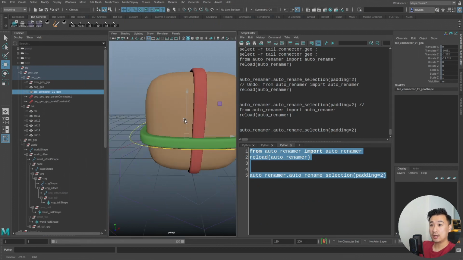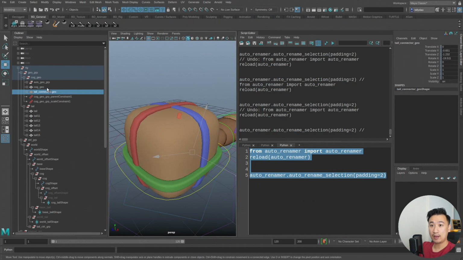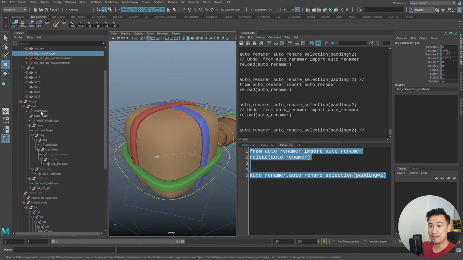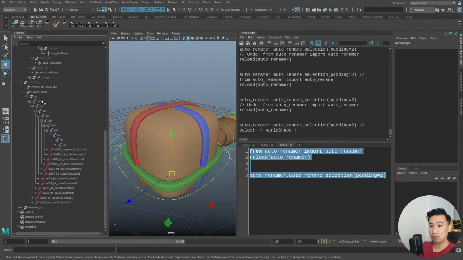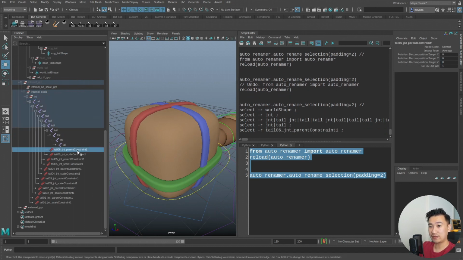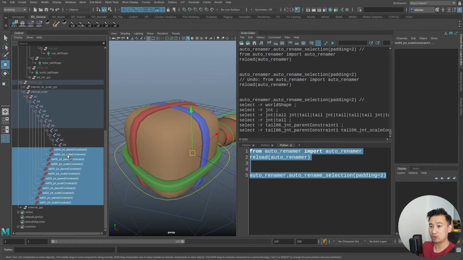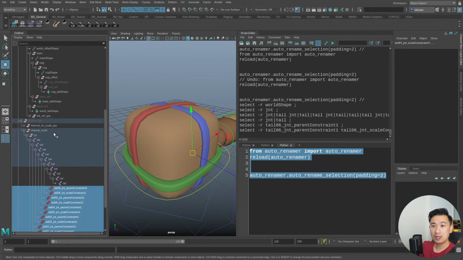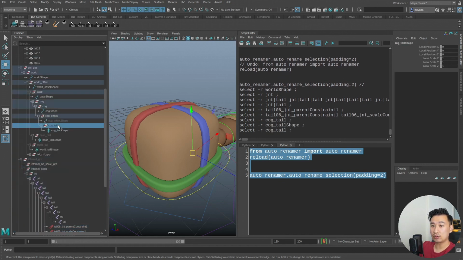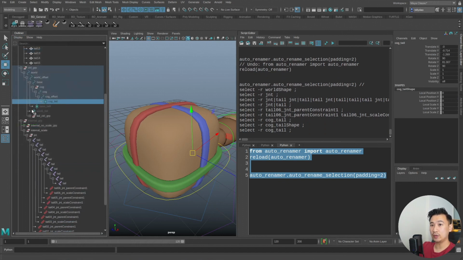So I think we're doing pretty good now. We actually solved a lot of the issues, and I think what remains is really just to implement the rest of the different object types. So like joints, we need to implement joint types so that it gives the correct suffix for joints. We need to implement the suffix type for constraints perhaps, or maybe we can leave constraints. So if it's constraint type, we'll just skip it entirely. And locators too. So what do we do when we reach a locator? What kind of naming conventions do we want to use for locators?